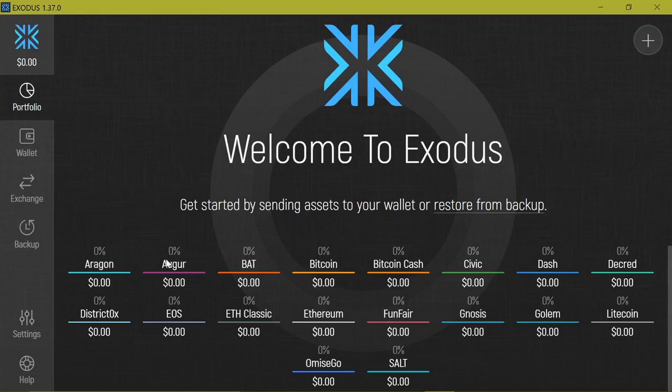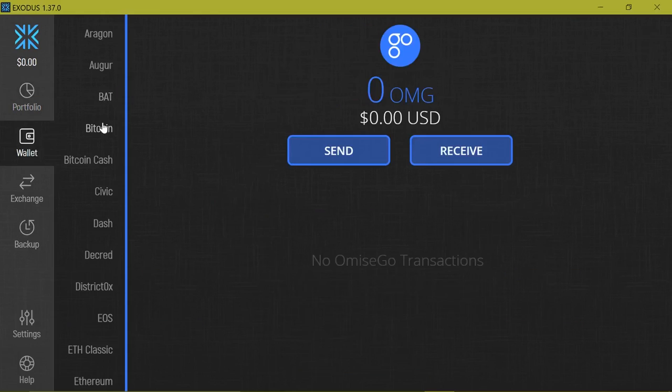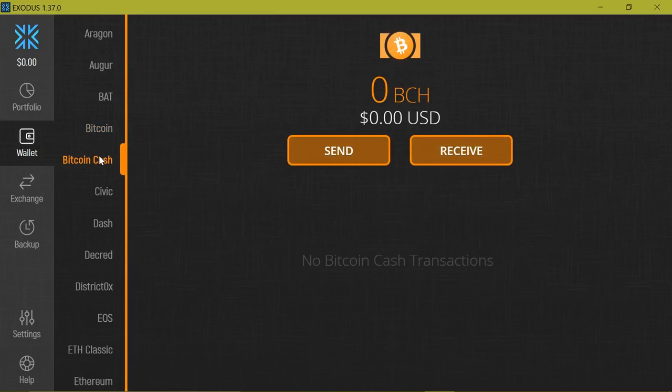Now, what this does, this shows you all of the different cryptos that are available. But the main point of keeping Bitcoin here is, one, it's local. Two, you get to export your keys. So under the backup system here, you can actually change everything. You've got the wallets here, you can select Bitcoin, or you can have Bitcoin Cash, which is now also supported. So if you have Bitcoin Cash and you want to move it somewhere and keep it in a local wallet, you now have one wallet to keep everything.